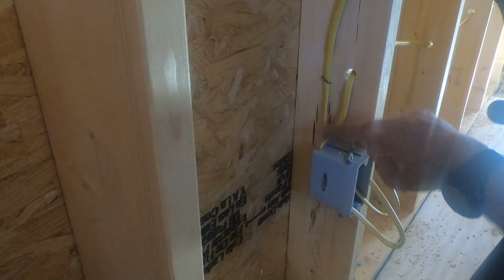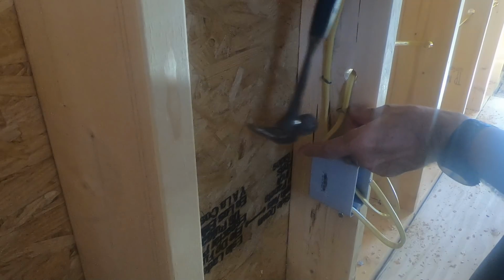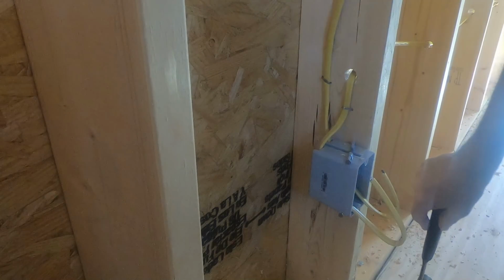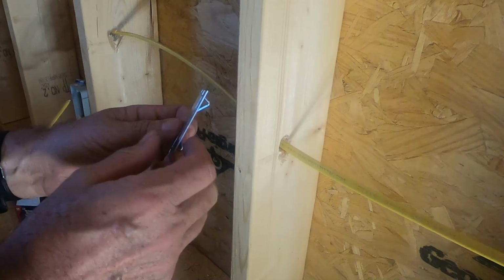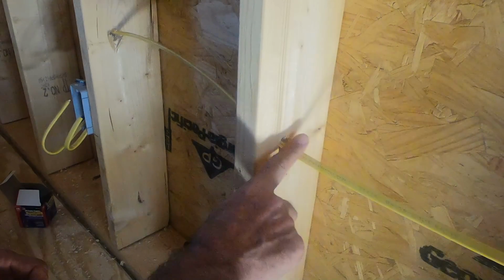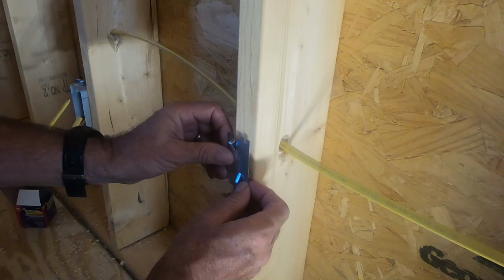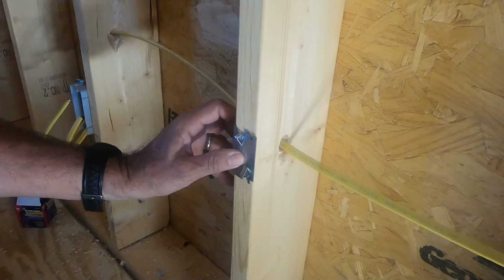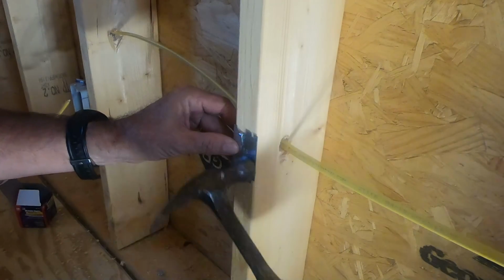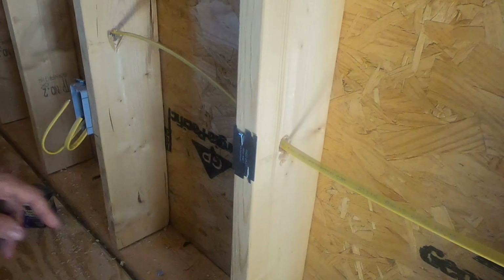They have to have a staple within 6 inches of the box. And then this little metal piece here is called a cable protector. When the sheetrock is on here, you can't see where the wall is, or where the wire is. And if you should drive a nail in here for any reason, it could puncture the wire. So you have to put these cable protectors on here, so that if you try to drive a nail into the wall, that'll protect the wire.